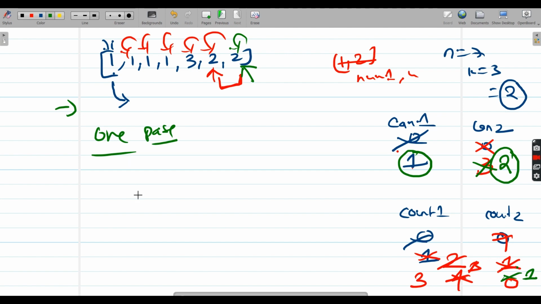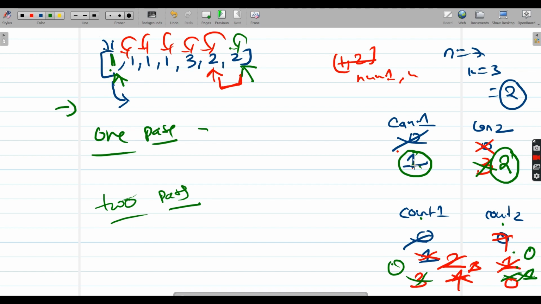Right? So now what we are going to do here is iterate through the second pass, second loop. Here we are going to check this one. After the first loop, we'll set count 1 and count 2 to zero. Initially we used count 1 and count 2 just to eliminate the different elements. That's the only purpose of count 1 and count 2 in the first pass. So after the first pass is done, we initialize them to 0 and 0 again. So now we'll start the second loop.